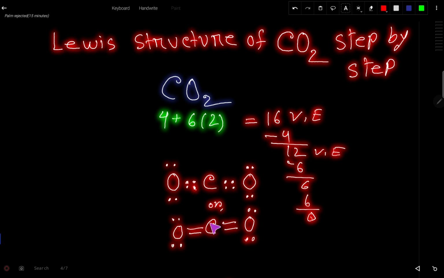There is no lone pair over the carbon atom, right? That is why you can say the molecular geometry of CO2 is linear, right? Linear, and carbon dioxide is not a polar molecule. Remember, because the dipole moment of each bond cancels each other. That is why the molecular dipole moment is 0, and thus CO2 is nonpolar.